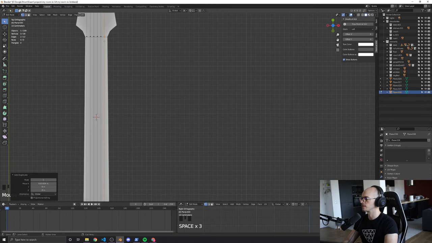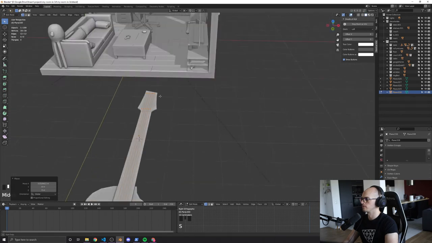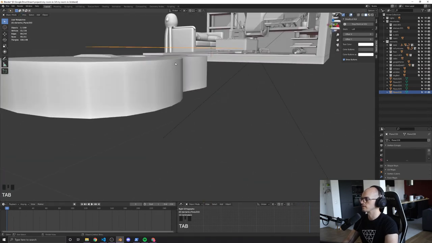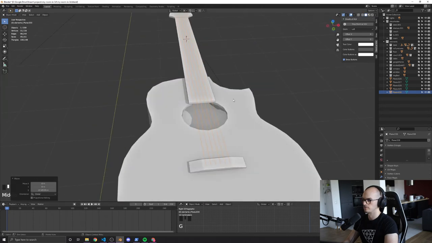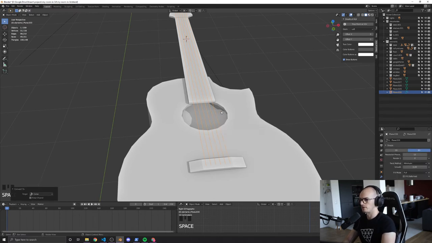2, 3, 4, 5, 6. Alright, cool. Nice. Then let's add this famous bevel. Where are you, bevel? No, I need to, yeah, I need to convert it first to curve.